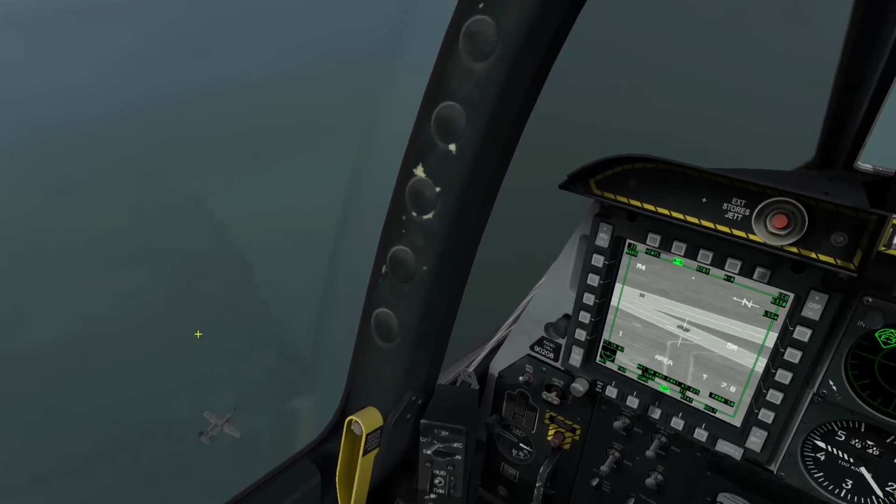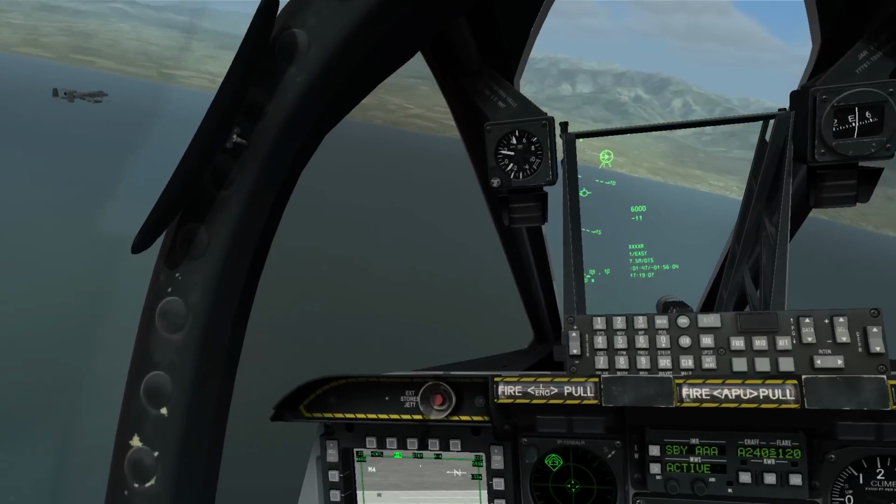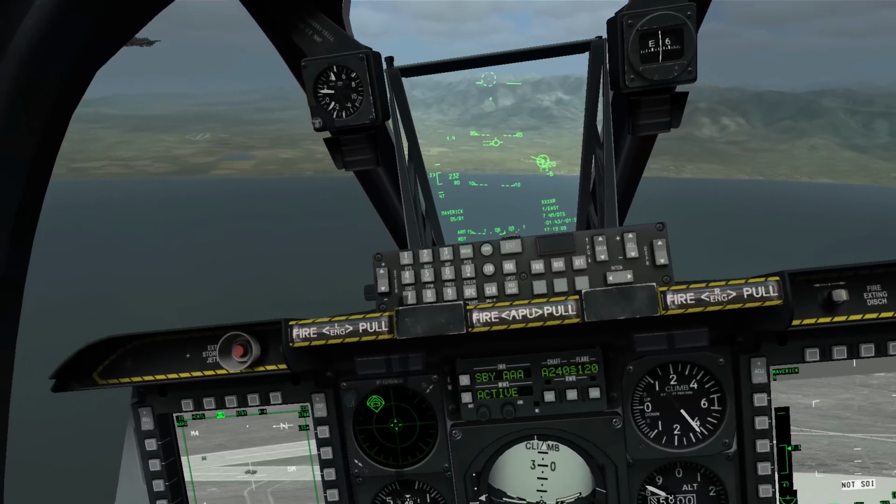Did you hold down V? And I need to get... I'm moving my TGP camera back over the runway. Now I can see. Okay, very good. Okay.